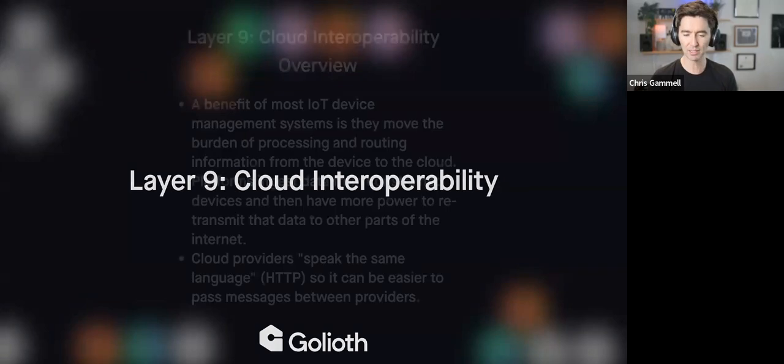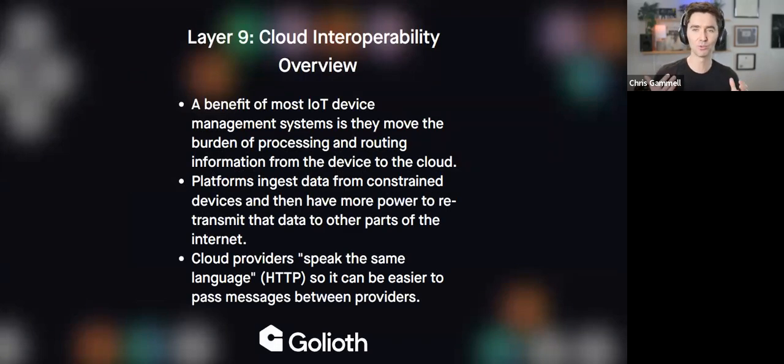And that can be very problematic, because if your tooling is all built around just talking to cloud A, then it can be kind of a record scratch, and you have to stop everything and then go and start working and having things connect to cloud B. And so basically what happens on the platform side, if you are paying for a platform, one of the benefits there is that there is interoperability. So you're maybe sending data to this intermediate platform, but then you can export it to where your cloud teams are, like an AWS, like an Azure, like a GCP, and being able to interface to these different things.